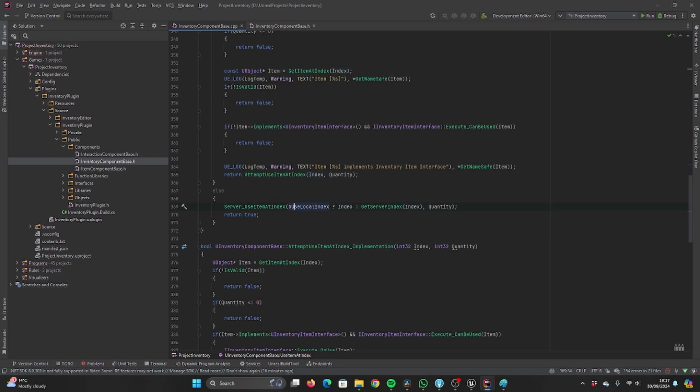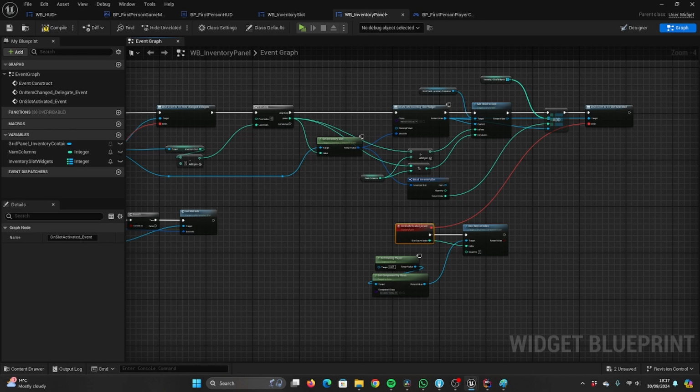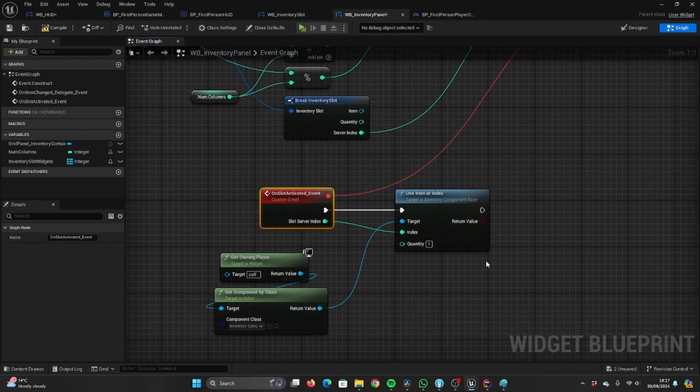Okay, so what is this doing? What this is doing is making it so that we aren't essentially using the translation between the different indices, so that when we use this function here, we are actually using the server index that we have maintained within the slot and stored, so that it doesn't get accidentally overwritten. Because if you go to use item in slot 2, for example, but in the back end in the inventory component you're using the server index at that slot, which is actually set to item 4, that's going to feel quite bad.